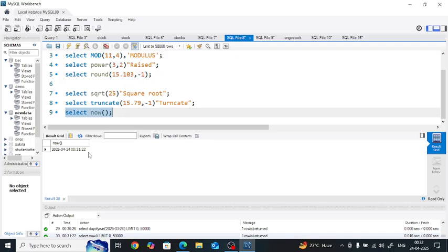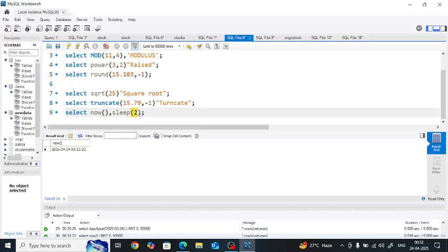So it's a similar way. I write here select now, and another, I want to write a comma, sleep, and it's 2.